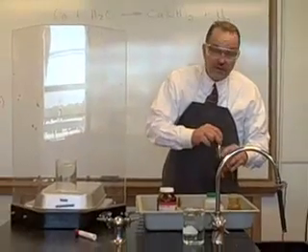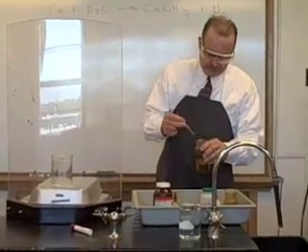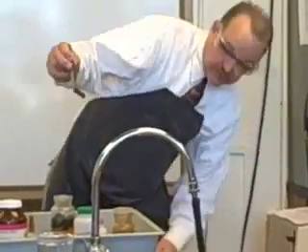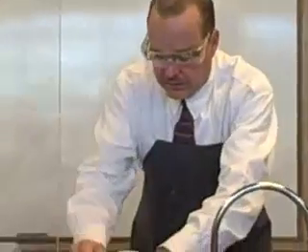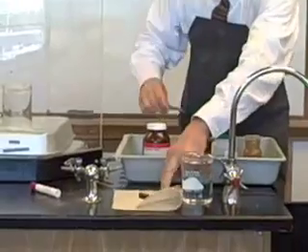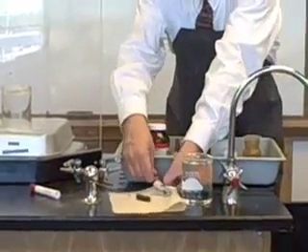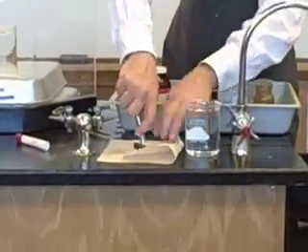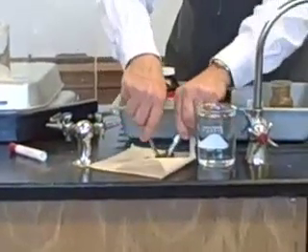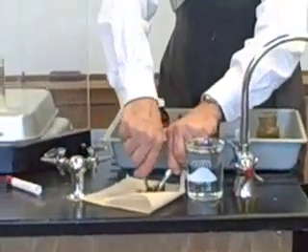The next metal that we're going to use is a piece of lithium metal. Lithium is actually stored in oil. Why? In order to keep it from reacting with the environment. It's soft enough that I can actually cut it with a scalpel, but it's a little bit difficult.